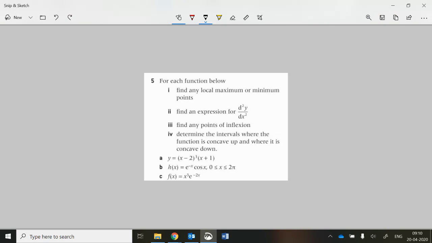So here we can see we've got a product of functions here. Interestingly as well, they give you a range of values here. So you might need to check, as I said earlier on, both ends of this because again, it could be that your first value is also a local minimum, for example, and possibly your last value is a local maximum as well. So you might need to check other things other than the turning point.